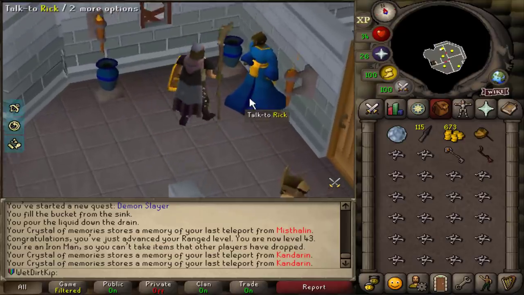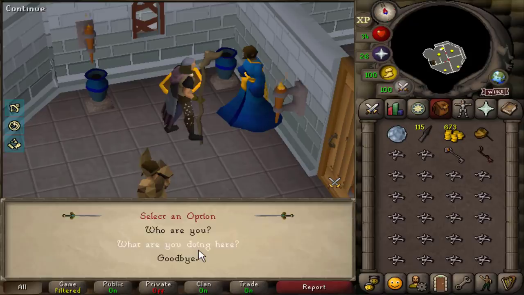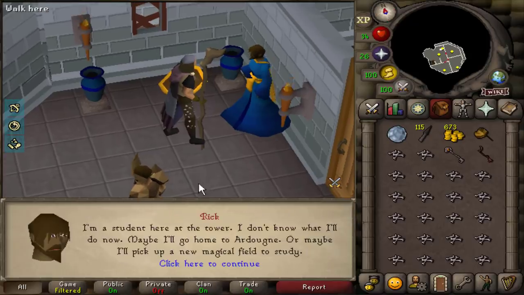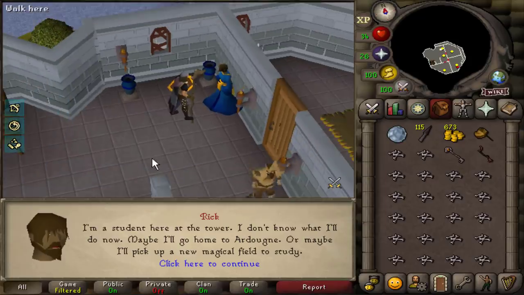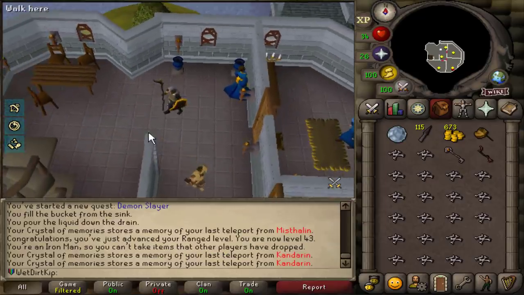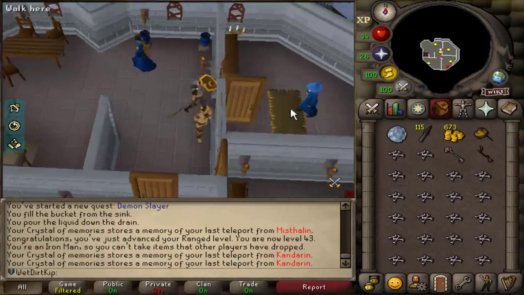Yo, Rick from the Halloween event is here still, even though Halloween ended a while ago. I just talked to him. He said that he's a student here now. Welcome to the team. I mean, how dare Jagex change up my game? This is ruining my nostalgia. I can't take this anymore. That's it. I'm voting no to every PvP update.